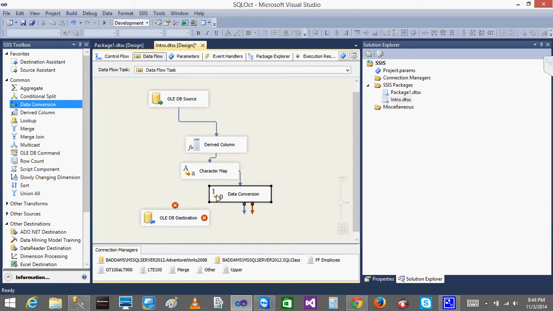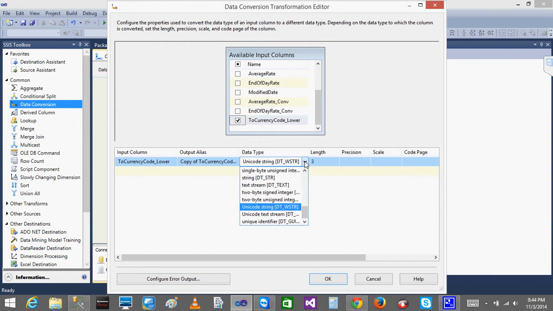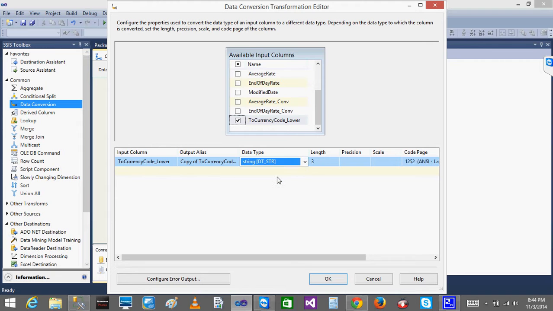Now I will click on the data conversion. This is the column that I converted to lowercase. Which type do I want to convert to? I want to convert into DT_STR. Done. For the output alias, instead of lower, I will name it lower underscore converted, CONV.